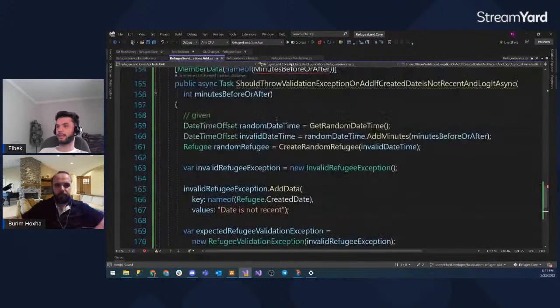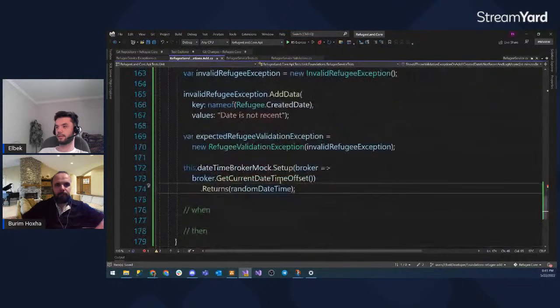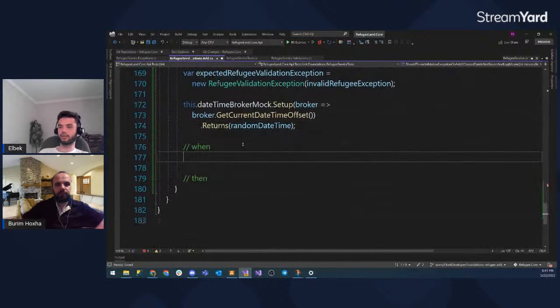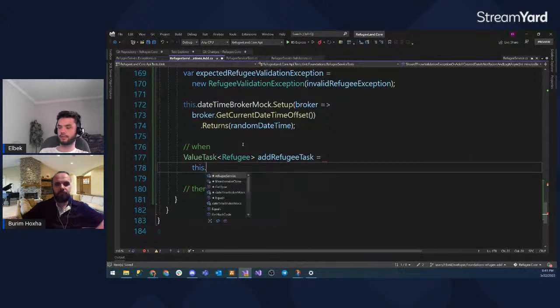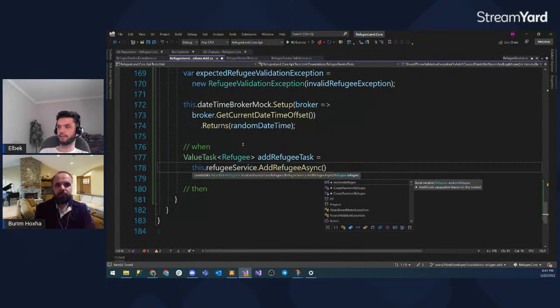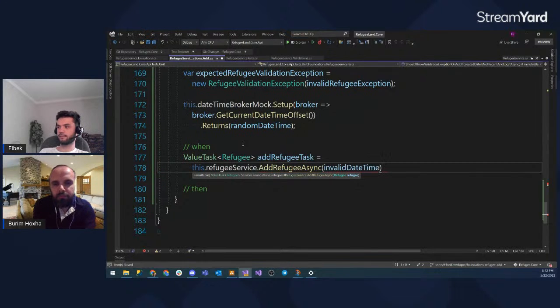Okay. So this is a whole given section. So what it should do? We expect value or task of refugee, and I say add refugee task, this dot service dot add refugee async. We pass invalid refugee exception.